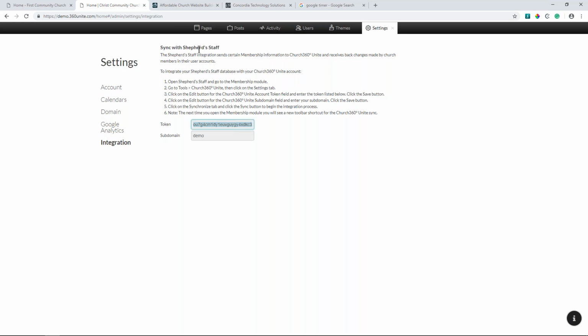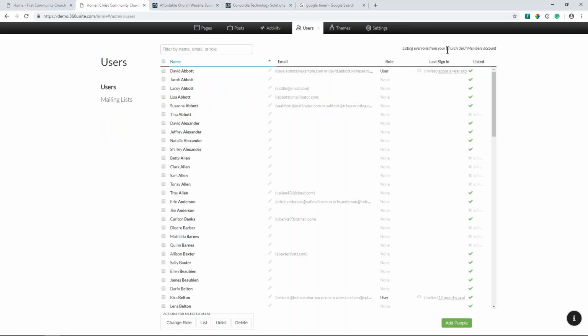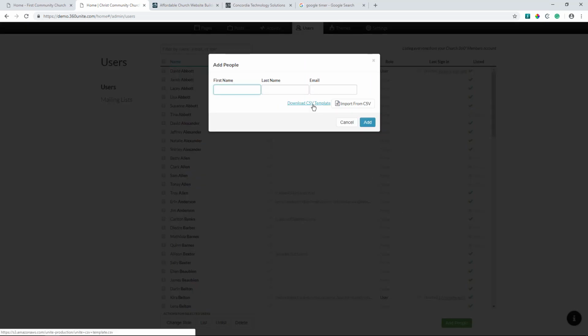Shepherd Staff is a desktop software, so you can sync between the 2 products. So that's one way, and that's integration. If you're a Church360 members user, you can list everybody from Church360 members in here. It's done automatically. It's part of that shared universe thing I've been talking about. And then the third one is you can import people from a spreadsheet.